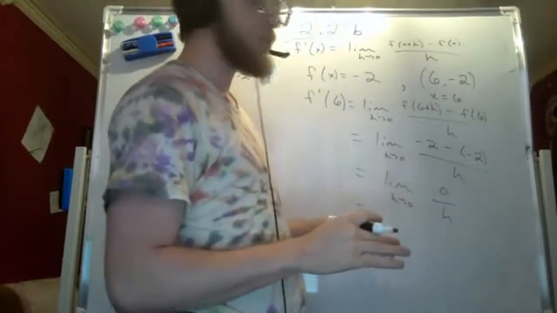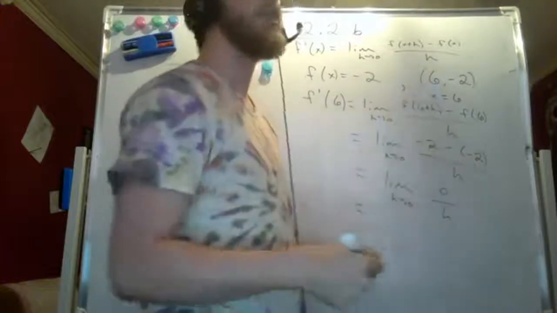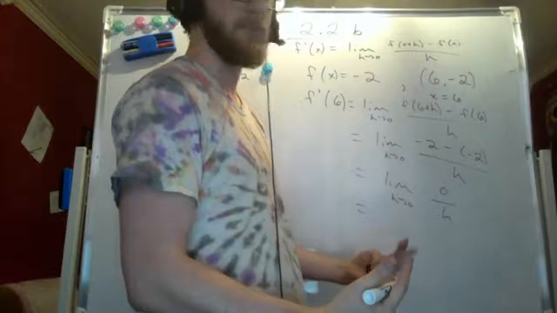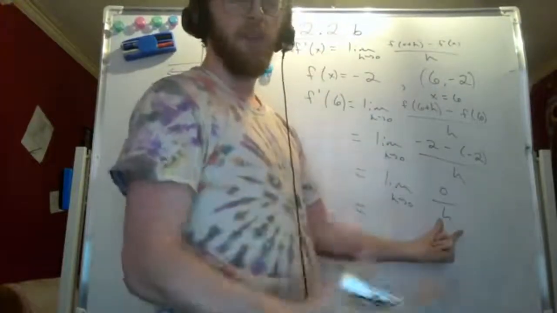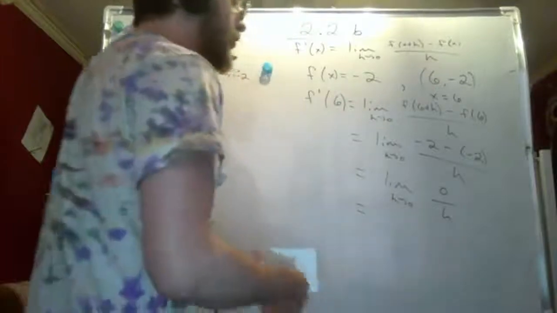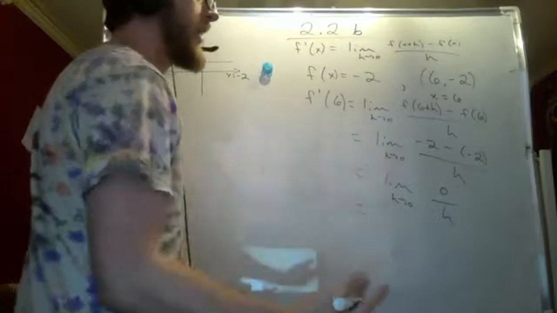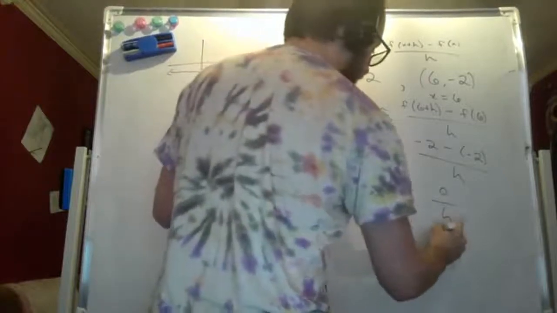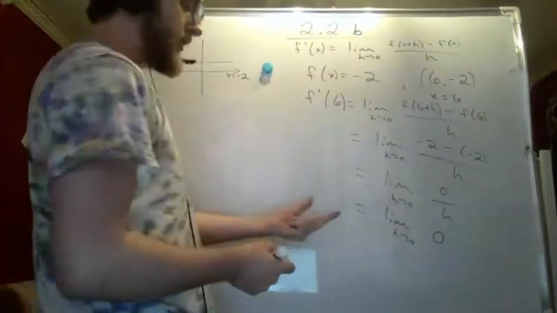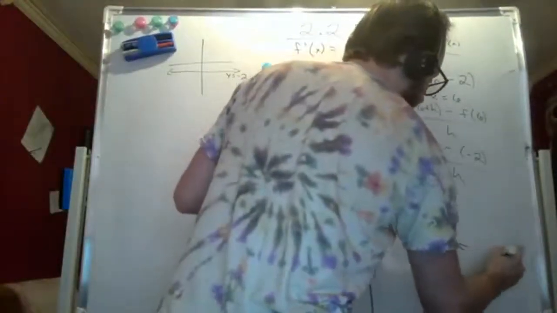Whenever you're working through these problems, do not plug in h until the very end, after you've done as much simplifying as possible. So right now, h isn't 0. h is some variable. But if you think about it, what is 0 divided by h? What is 0 divided by x? Well, 0 divided by x, or 0 divided by h, is just 0. So the limit of 0, as h goes to 0, is 0.